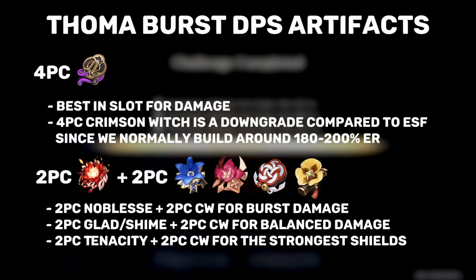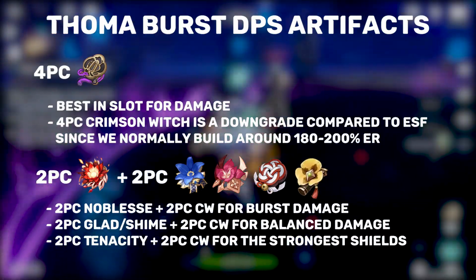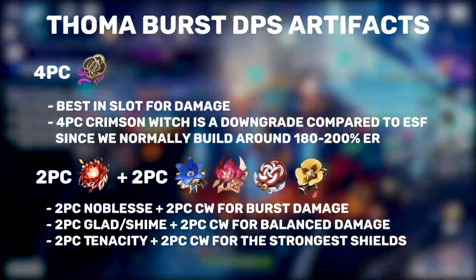The full 4-set Crimson Witch of Flames is a pure downgrade in terms of damage compared to 4-set ESF, so generally if you're not running the 4-set emblem, you're going to want to choose between a combination of the 2 sets on screen rather than the full Crimson Witch set.